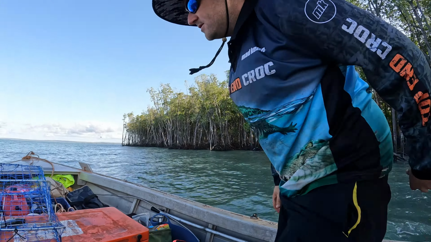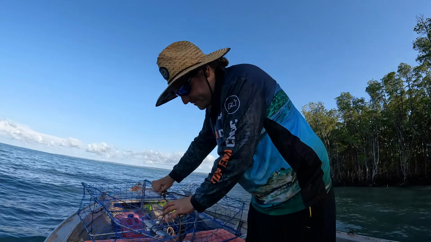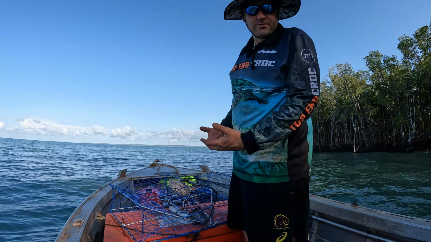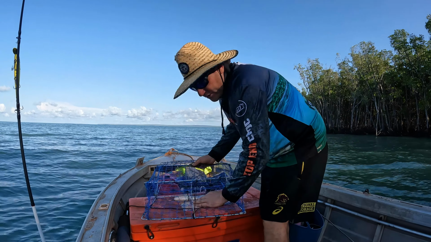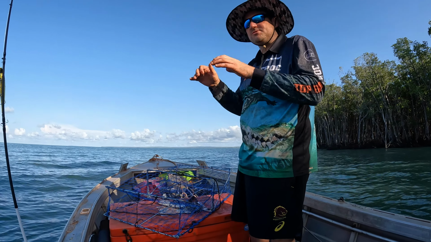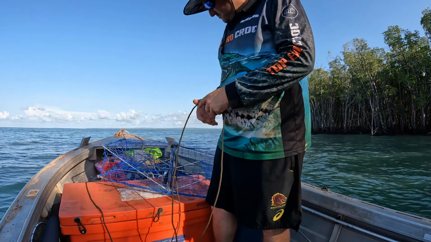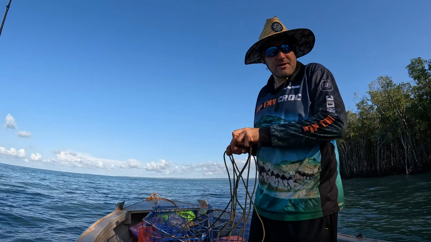Alright, so we've got a little traveller pot with us, which is a little rectangle one. The crabs normally walk into a rectangle one quicker, more or less, because they can walk straight in like that. If you've got the round ones, they've got to walk around it. Your metal ones, they tend to shy off a little bit sometimes, just because they're clicking on their shell, I'd imagine. Anyway, we're just going to have this one travel around with us for the day and see where we can pick up a random crab.